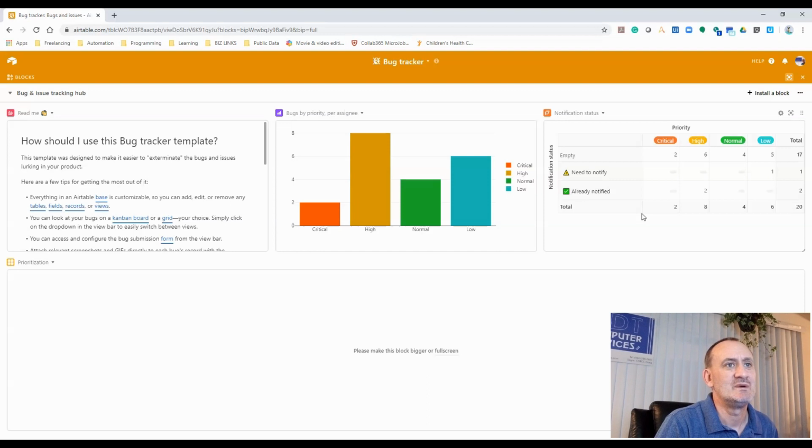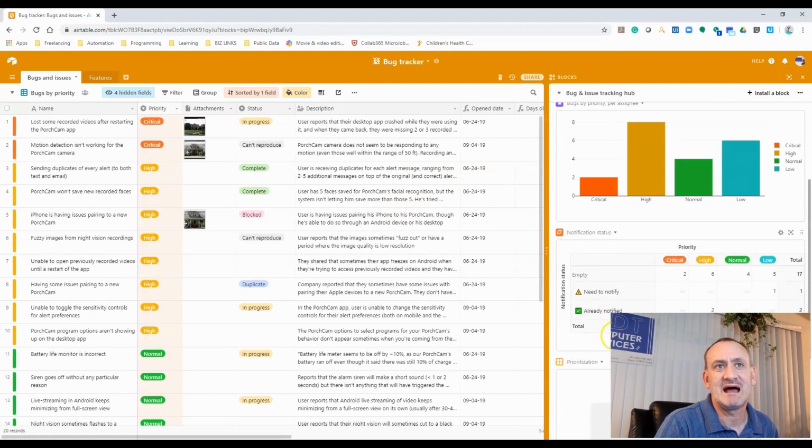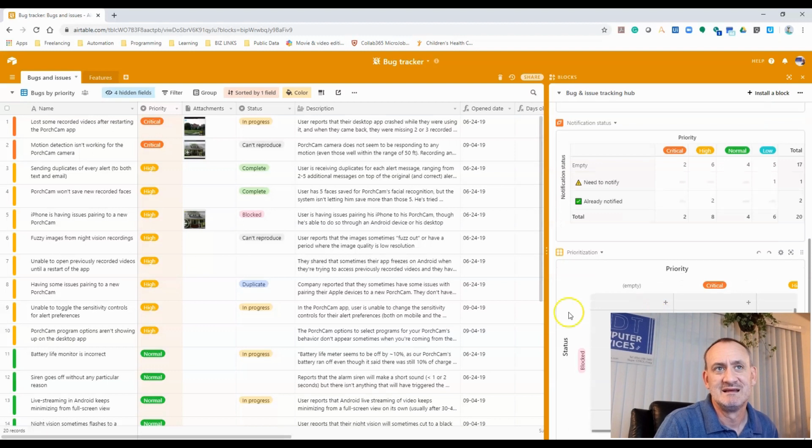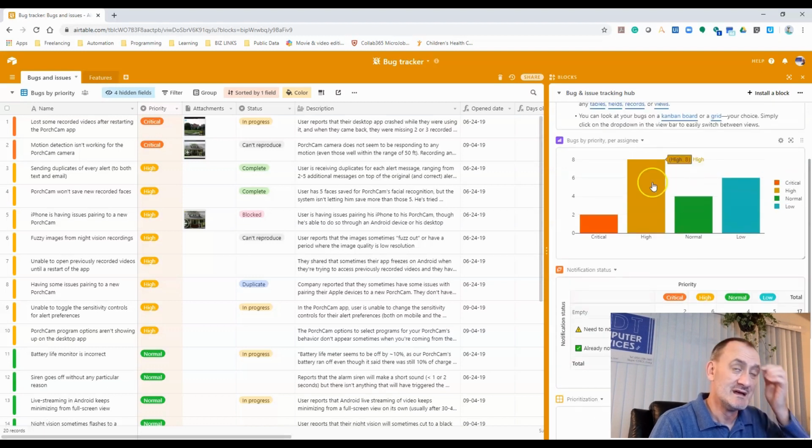All right, and we can see we have a description block where you can pretty much type what you want, rich text. We have a chart block that is connected to some of the underlying data. Let's shrink this back down. And we have a pivot table block, and we have a matrix block. These three blocks are different ways of showing off data that may live in one of your tables.